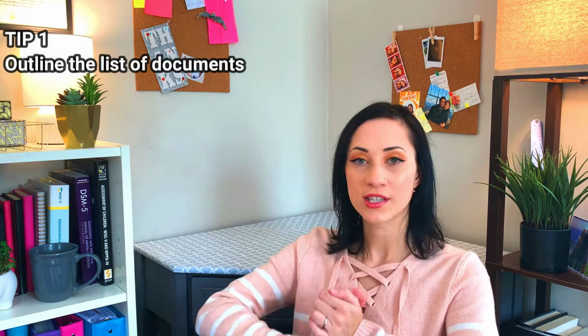What I would also suggest is making a checklist in a Word document, and what this will also help you with is in the future when you have put your application together, you will have to submit a cover letter, and if you already have this checklist with all the forms, all the additional documents included, you can use it as a template for your cover letter.